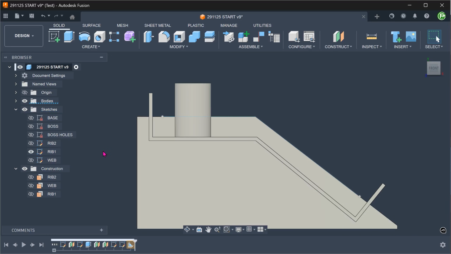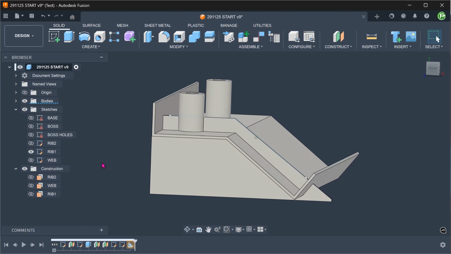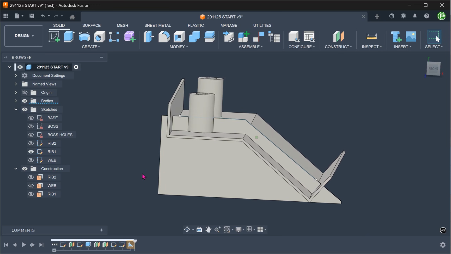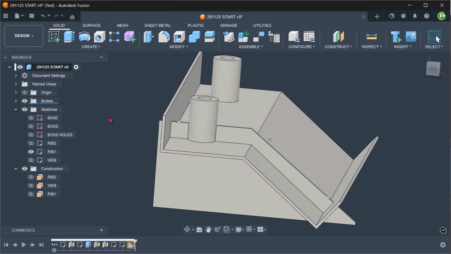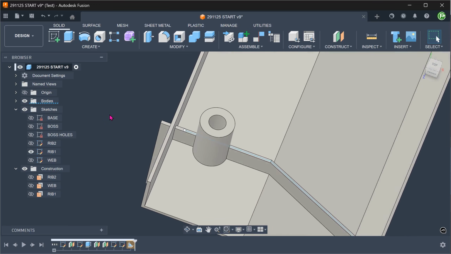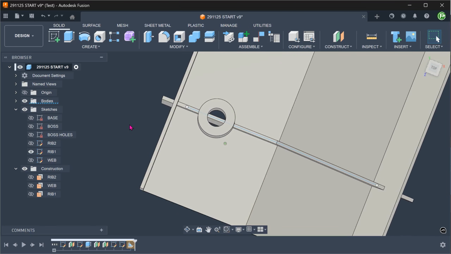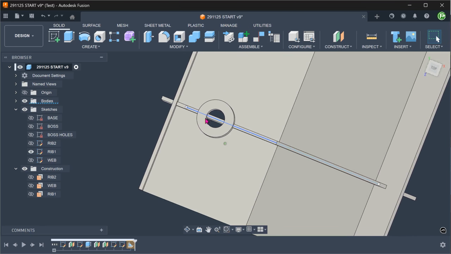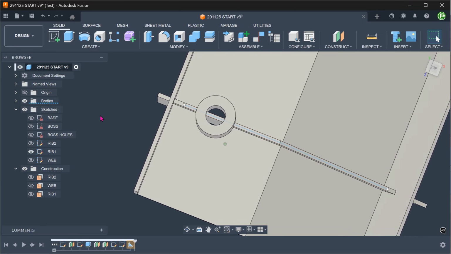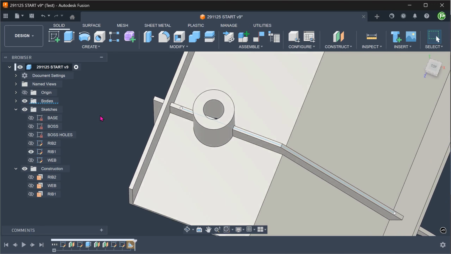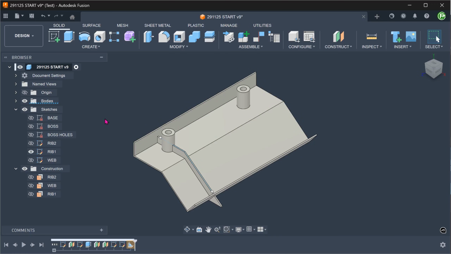The rip does extend to the wall, but it also extends beyond the base. At the same time, it extends into the true hole. To resolve this, we will need to create this hole after the rip. To do that, we can go to the timeline and drag the true hole feature to a point after the rip.